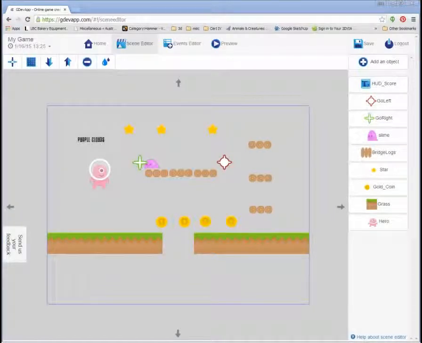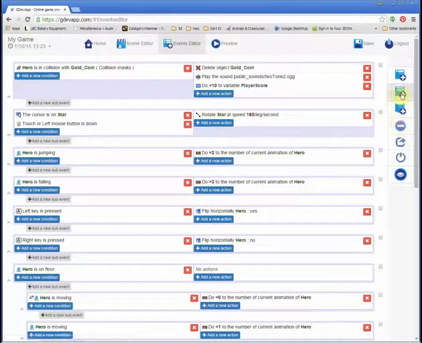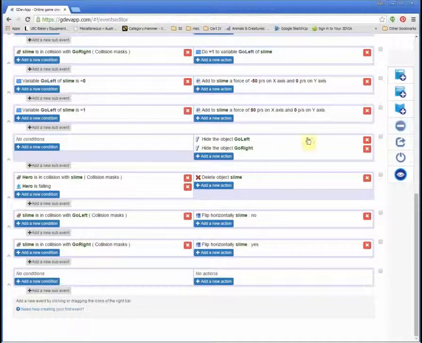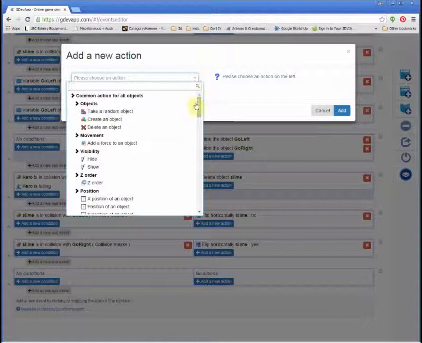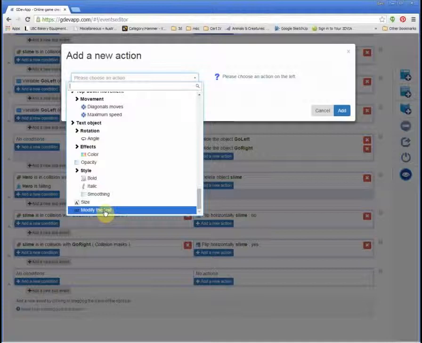Now there is a third stage which is particularly tricky. Over to my events editor. So far in our events editor we've done this. Take note of this variable player score. I'm adding a new event. No conditions, which is to say this thing's going to run straight away. As a matter of fact, I could actually just do it up here because these run straight away as well, but I'll just keep it separate at this stage, just not to confuse things. Add a new action. Now, this is tricky. What this one does is right down the bottom, I'm going to modify some text I've got on screen.